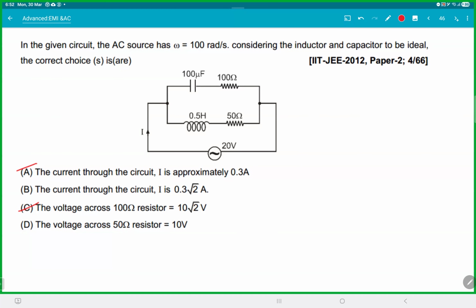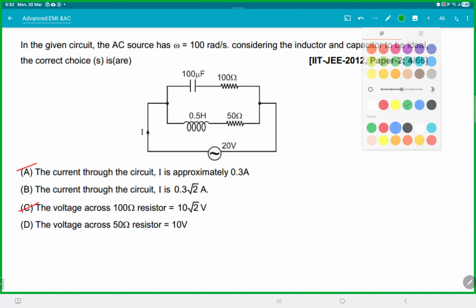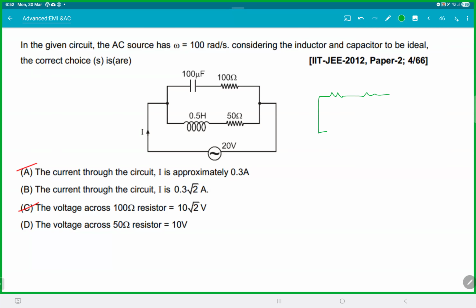But I think here, if you see now, the numbers are good. Step 1, convert this into resistors. In case you're still wondering, what is the capacitance? 1 by omega C. 100 C is 100, 10 power minus 6, 10 power 4. That's 100. So this is minus 100 J. This is 100. Omega L, this is 50. This is 50 J and 50. The numbers are good.